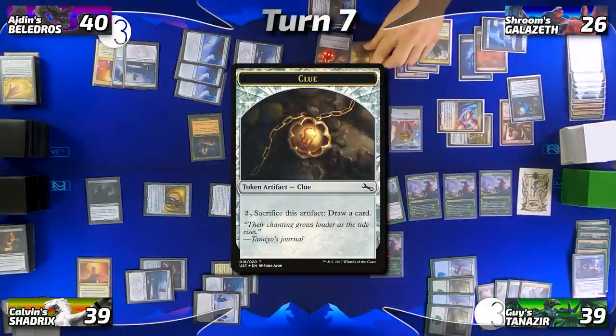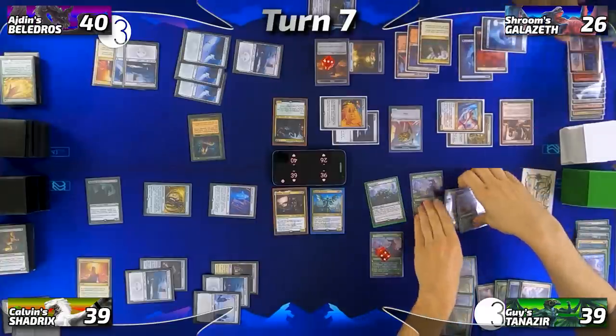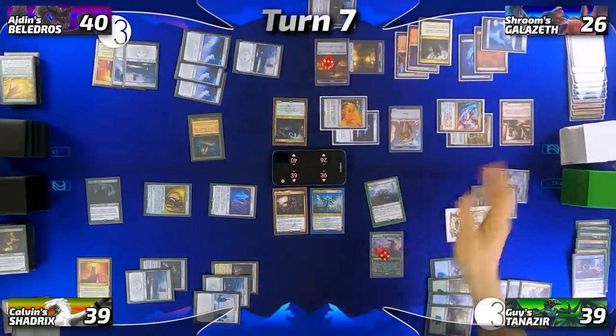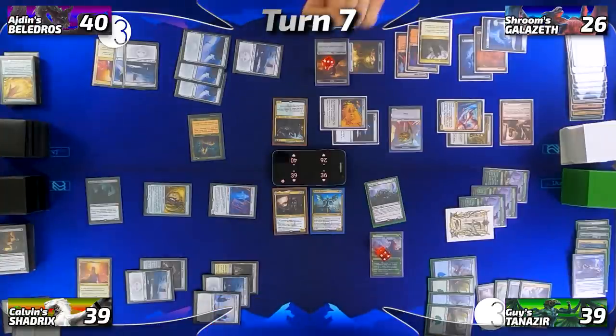Adrian will make 3 clue tokens, and then Guy is going to throw all his creature tokens that can attack, holding behind the original Scoot Swarm, at Calvin. Calvin won't block, so he'll take all the damage, losing 4 life and ending Guy's turn.